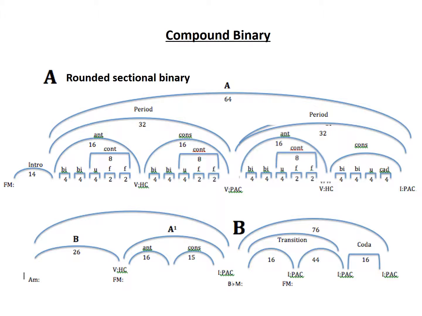The large B section begins in B-flat major and transitions back into F major at measure 150. This section does not exhibit any specific form, but instead acts as a large transition into the coda. The aria ends with a 16-measure coda featuring in the accompaniment the melody of the main motive, leading to a perfect authentic cadence.